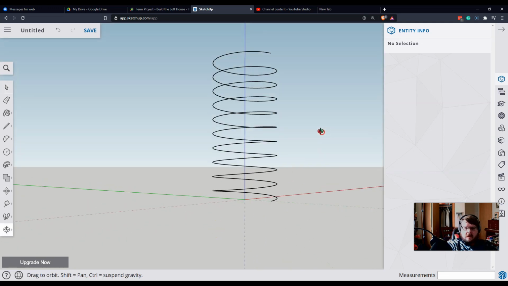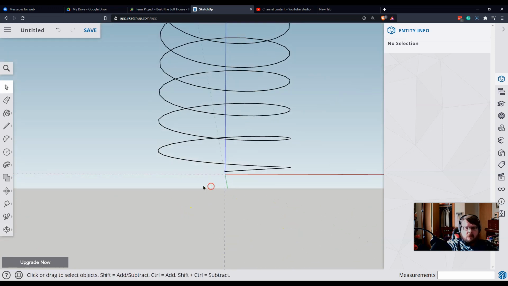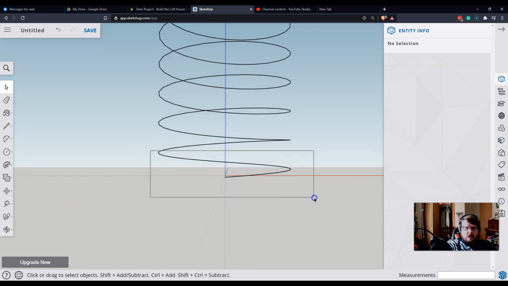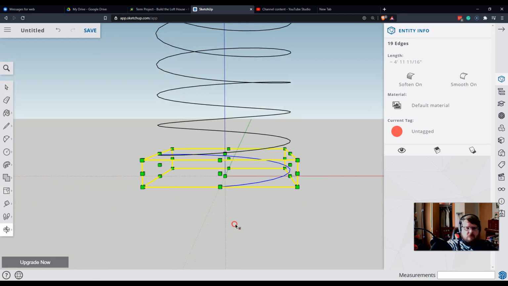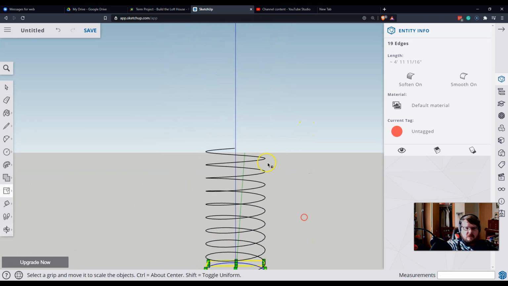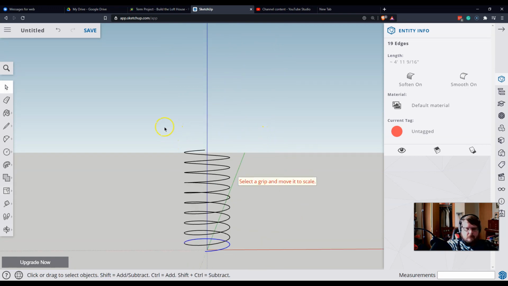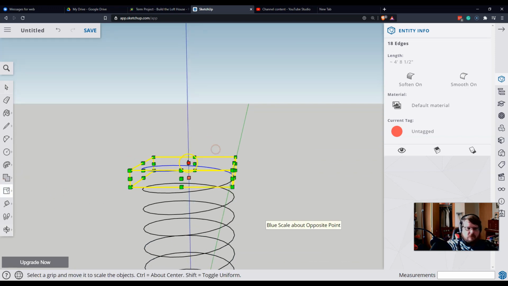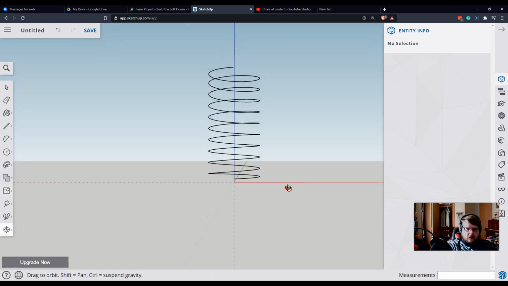Let's give it some three-dimensionality, because right now it's just line segments. Now there's a couple of ways you can do this, and I'm going to do it in 2 different ways. But before we do, let's do something kind of fun. Let's make this look more like a real spring by selecting just the bottom part, grabbing the scale tool, and then pulling it up just a little bit to kind of compress the very ends, like you see in a real spring. So then we'll grab our scale tool, and we'll smush that down just a little bit, just to make it look a little bit more like an actual spring.